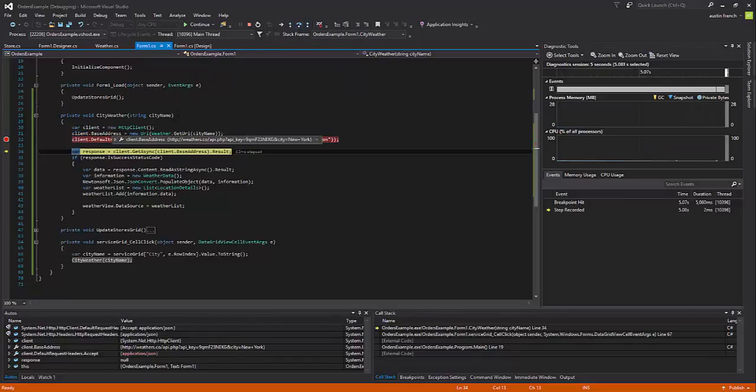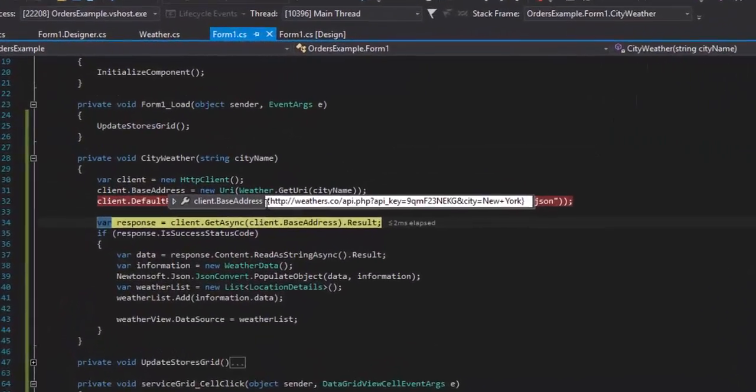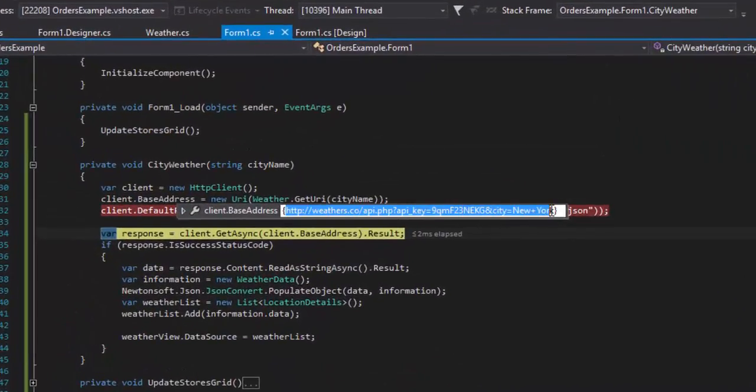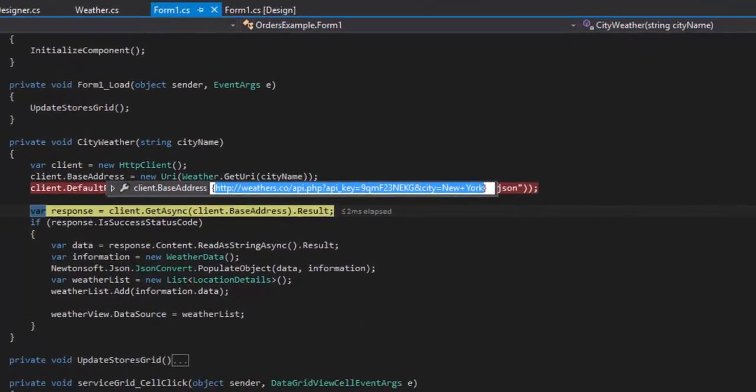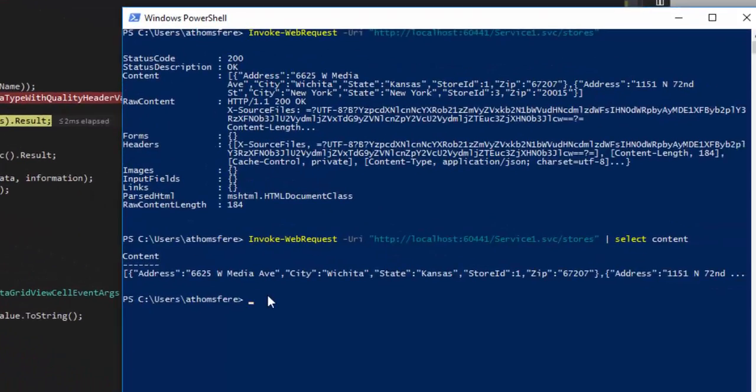Our base address is right here, and I'm going to do Invoke-WebRequest -Uri. And then I know what I want is going to be in content again.